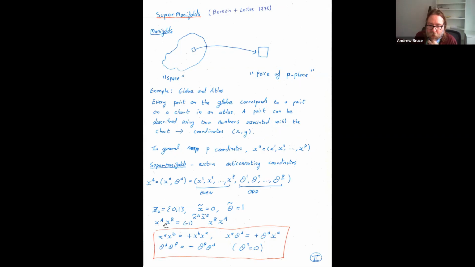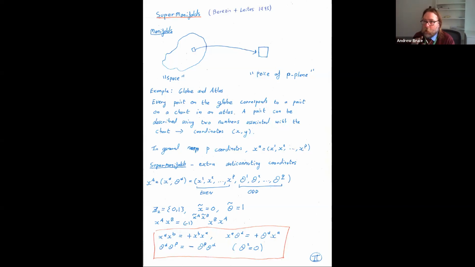It's done by, if I use x^A and x^B, written down collectively, and I swap the order, I pick up (-1) to the power of the grading of the first coordinate times the grading of the second coordinate. This is just zeros and ones, which means I just pick up plus or minus signs when I interchange the order. If we go through this explicitly, writing the coordinates out again in terms of even and odd coordinates, what happens? If I take just x^a and x^b, so just our even coordinates, and interchange the order, nothing happens, just a plus sign.